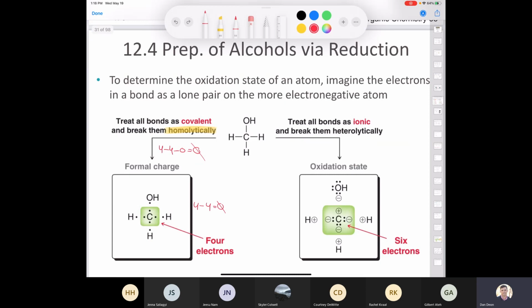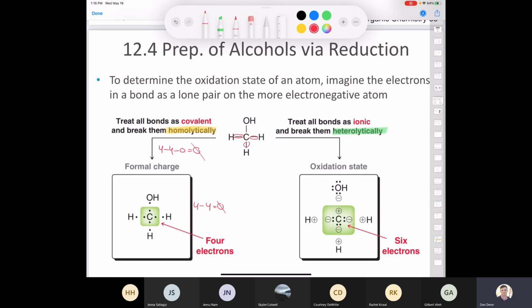So when you break the bonds that are on a carbon in which you want to calculate its oxidation state, what you do is you break them heterolytically. Now, what does it mean? It might sound scary, like, oh no, how do I do that? All you do is you break the bonds, right? And there's 4 bonds to the carbon. There's one here, there's one here, there's one here. And we'll talk about the carbon oxygen in a second.